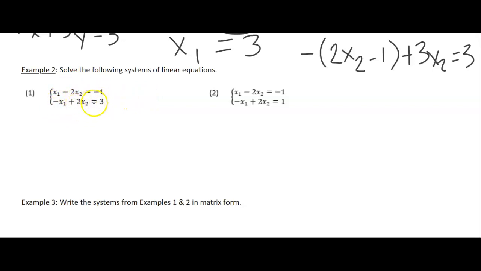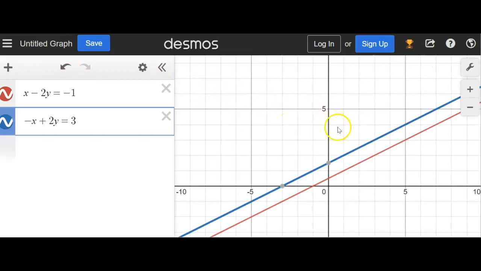x1 is going to be x, x2 is going to be y. And let's look at this first graph of this first equation, linear system of equations set. So notice these two graphs are parallel. They never intersect with each other. And the reason is if I were to multiply through by a negative, you would end up getting the same left-hand side, x minus 2y, equals, and then a different right-hand side. So the combinations of x and y on the left-hand side being the same, but equal to different outputs on the right-hand side, that's what's going to cause this.